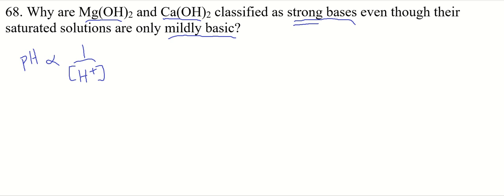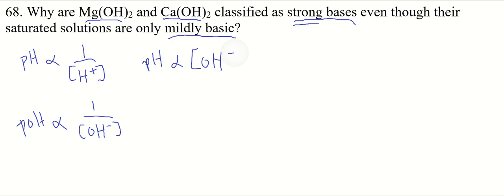So if you have a lot of hydrogen ions, you're going to have a low pH. And in this case, since we're talking about bases, you can say the pOH is also correlated to the hydroxide ion. And they're all related. So you can also say the pH is directly correlated to the hydroxide ion. All right, the more hydroxide ions you have, like these are bases that are going to release hydroxide ions in water, and they're Arrhenius bases.